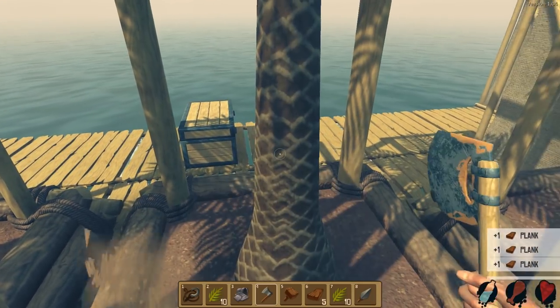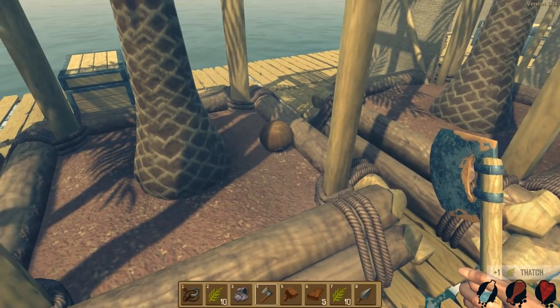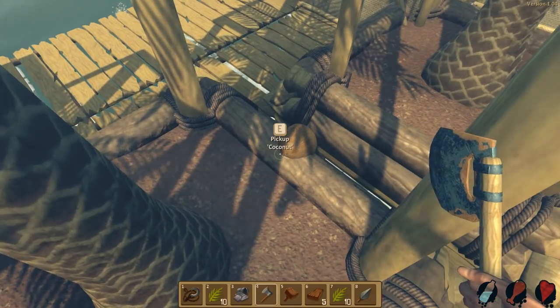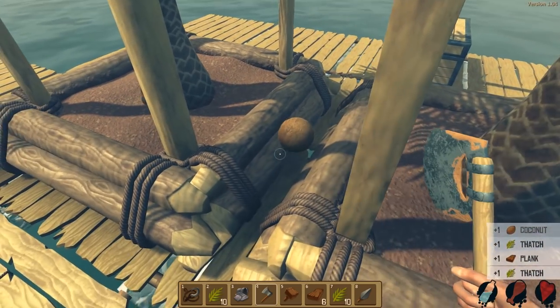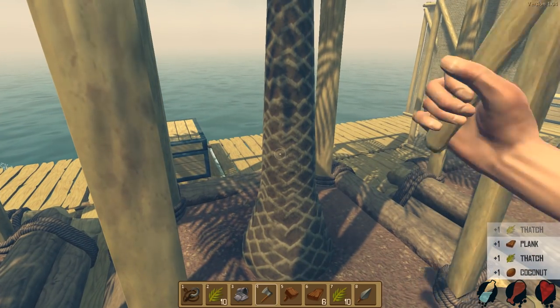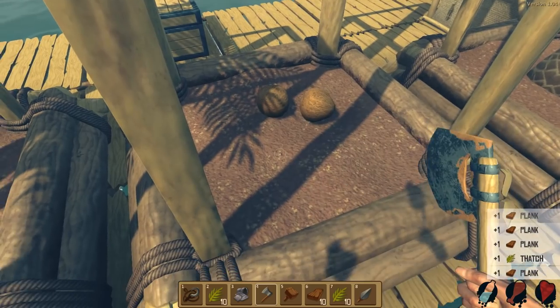Okay, don't fall. Coconuts are the way of life. Wait, what? Oh, I was going to say, there's no way that went away. Come on. I wish they didn't do that. I really wish they didn't roll. That is so incredibly annoying, the fact that they roll away. It is something that I just cannot get my head around.